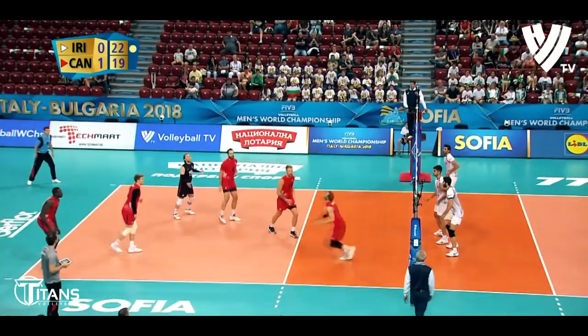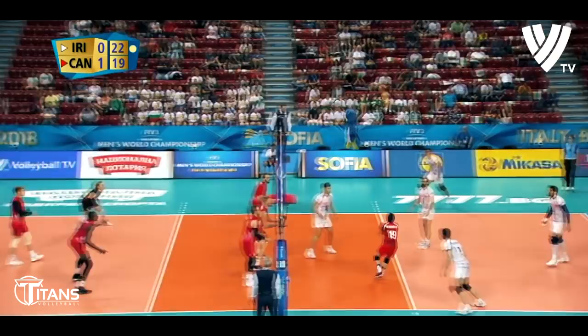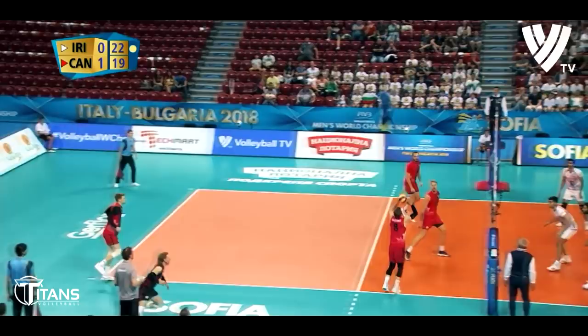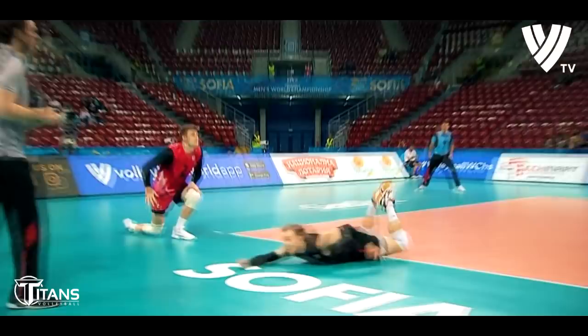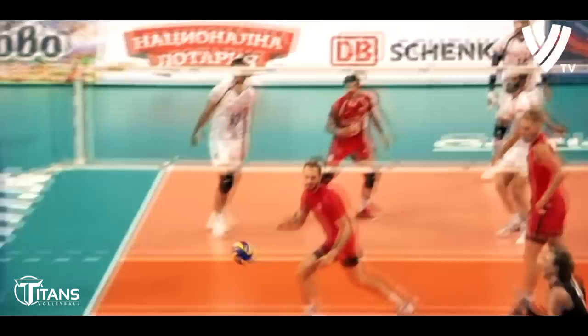Blankenhoek, push set. A toe from the blocker. Coming in to retrieve. To the air by Miranda — it's bad, third touch has to come over. So it's Blankenhoek — oh, and that's a throw down, which puts Iran on the verge now. They were just toying with the opposition there, the Iranians, Canada scrambling all over the court.